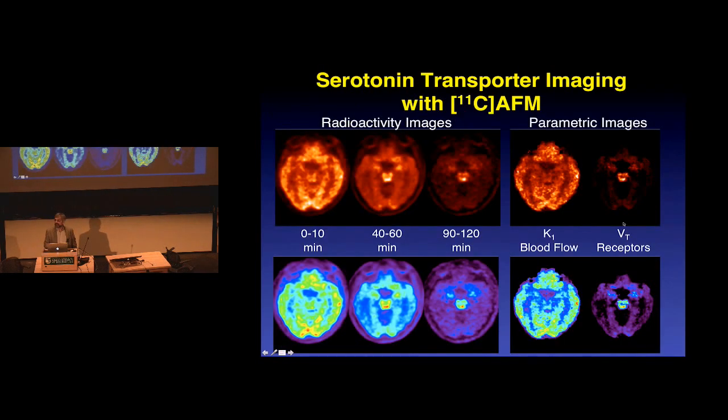So if I go right back to those images, here's the same data set where now we've processed it. These are the raw images out of the scanner. These are calculated images, every pixel fitted to a model, extracting the parameters: the delivery, K1 terms, and VT, the volume of distribution. So this allows us to add a lot of rigor to that quantification. We're going to understand if we see local changes, how much of that is due to flow changes, how much of that is due to the receptor changes, to whatever the particular etiology, the particular physiology that we're looking at.